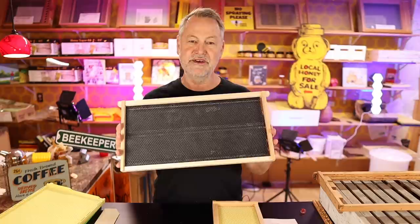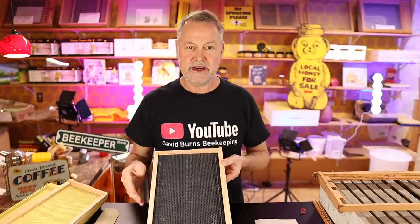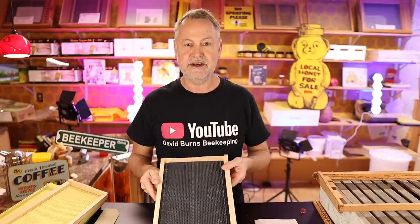I'm working with another company doing great work on plastic foundations. Their black foundation with extra wax coating seems to have everything I dream of in a frame. I'm going to run those first and give a review, then show you how they perform in the hive once we get into good weather. There's no need to freak out — just calm down. If you've got all yellow or white foundation, you're going to be fine. It's just easier on the eyes if you go black. Do I buy all black frames? Absolutely not. I can still see well enough with my glasses on to find eggs in those cells. Without my reader glasses, though, I'm not seeing anything.